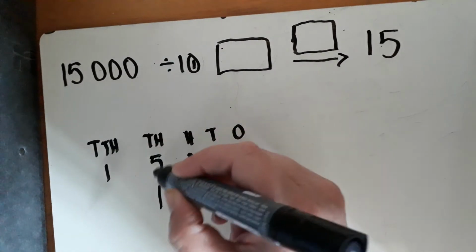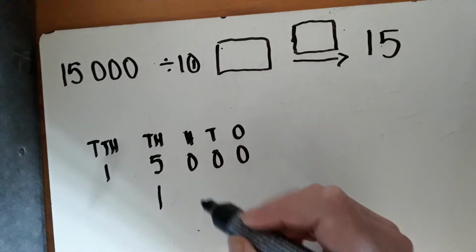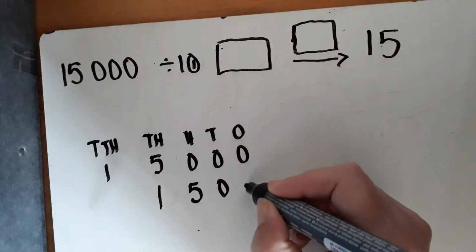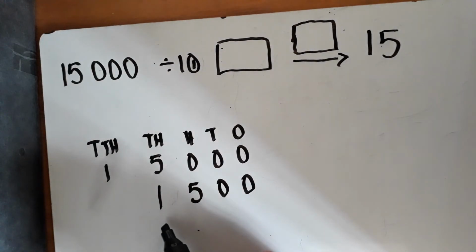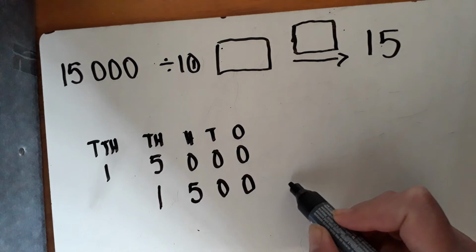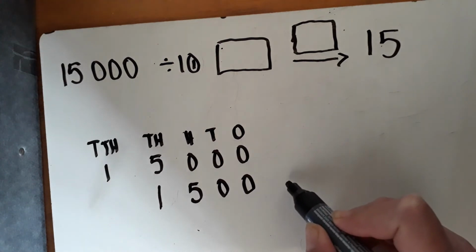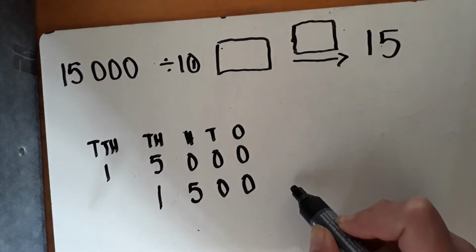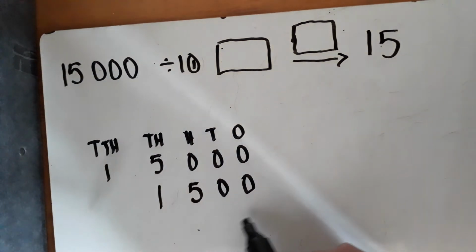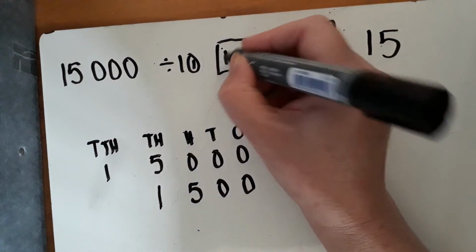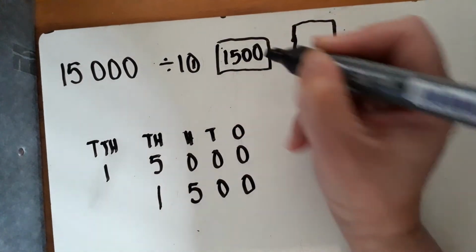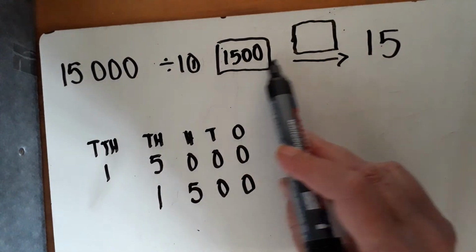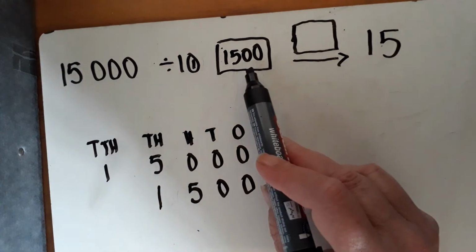the 1 will move into the thousands, the 5 that's in the thousands moves into the hundreds, we get the 2 zeros, so our last 0 would move into the tenths, but because it is at the end of a decimal number, it's not actually worth anything. Okay, so here we have 1,500.